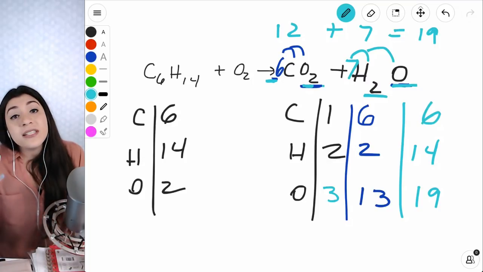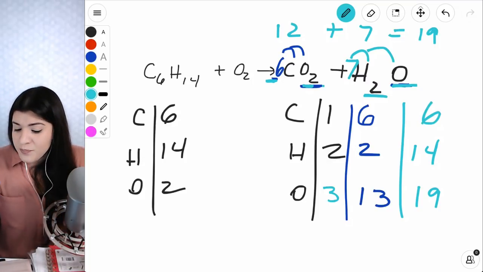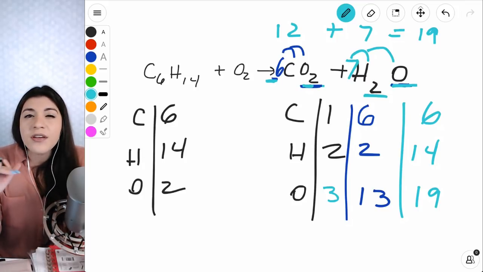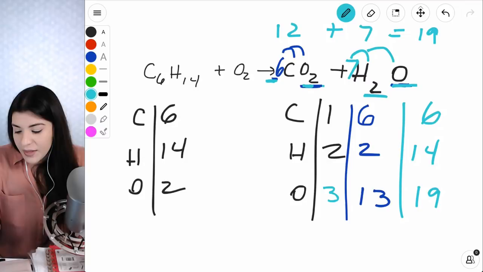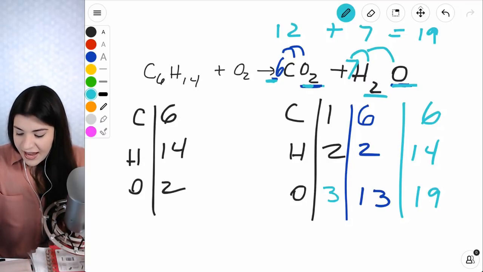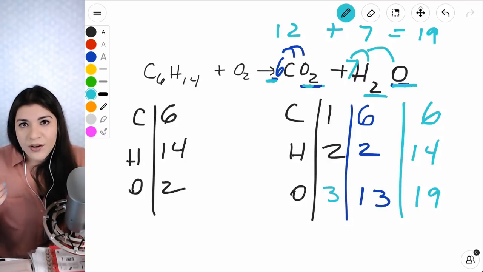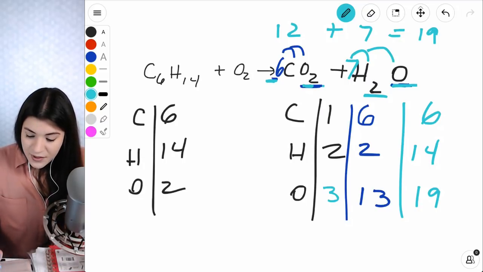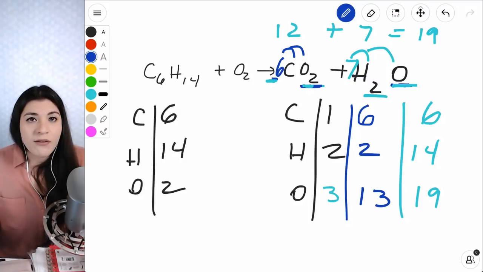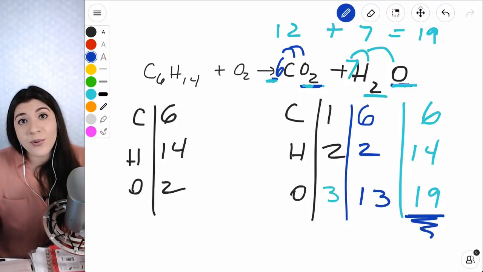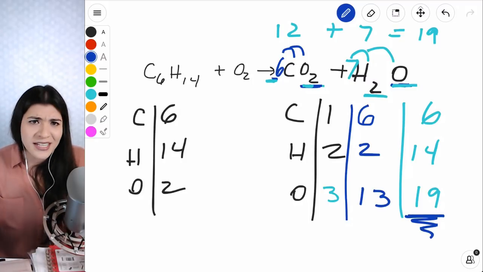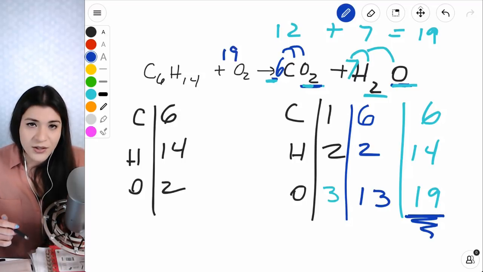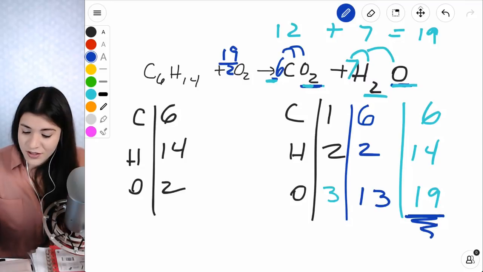Okay, so this is a fractions question. How I knew that, by the way, is once you get down to, let's say, the carbon and the hydrogen, everything other than oxygen is balanced except for oxygen. And if oxygen is an odd number, that's where I know I have to use a fraction. And what I'm going to do is I'm going to put this 19 or whatever odd number it would have been. Let's say if it was 15 or 13 or so on, you're always going to put that odd number and divide that by 2. It's always over 2. There's no exception to that.